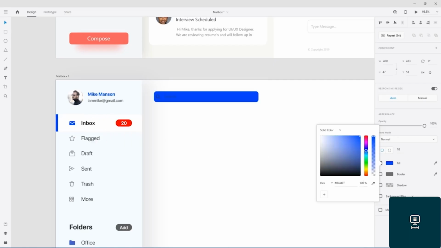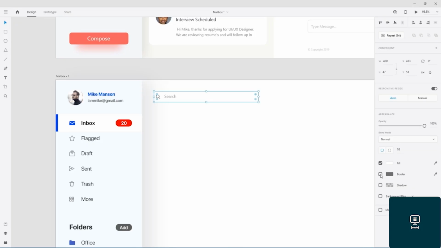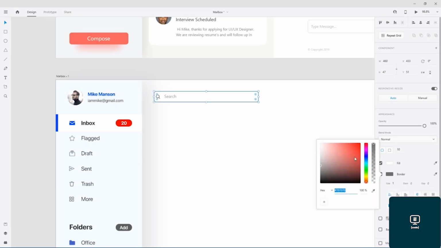We can use this blue color so that we make things more exciting, but in fact a little change to here. We give it a border here, but the border would be like this.